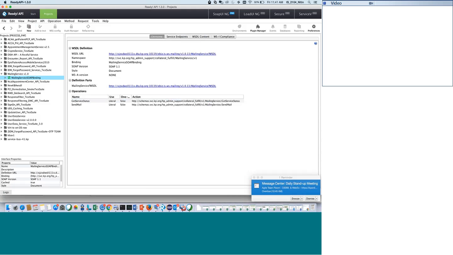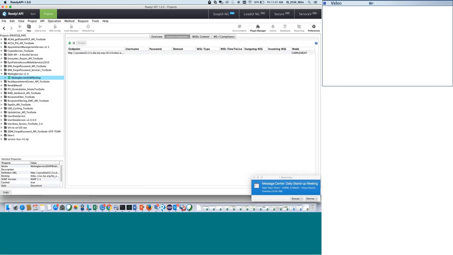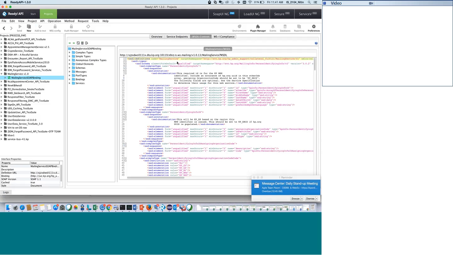So we have a WSDL, which means we'll have everything defined in the WSDL. That's the service endpoint. You can update the endpoints. WSDL content will have XSD, bindings, port, messages, schema, simple types, messages. When I say messages, it can use get calls and send calls. Get messages and send messages.